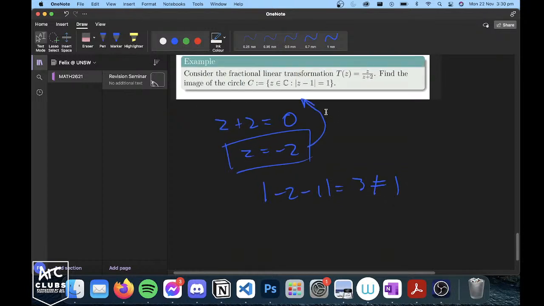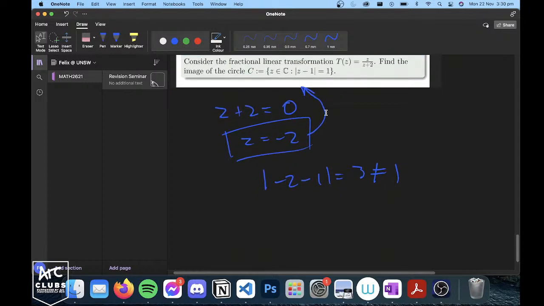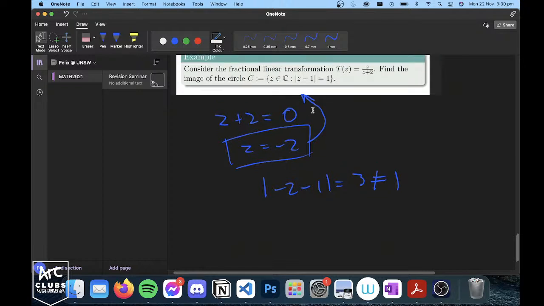Okay, so I guess generally with these questions, what you could do is brute force it. So what I usually do is let w equal z over z plus 2, and then try to find z in terms of w, like you rearrange it, and then you sub it back into this equation here. And then you sometimes have to use Cartesian form to get everything out, and eventually you get to an equation which is a circle.